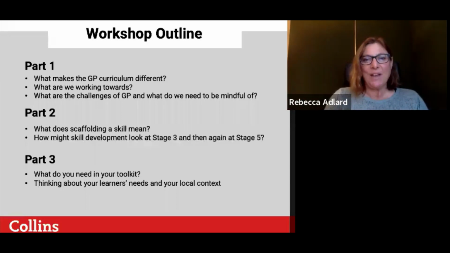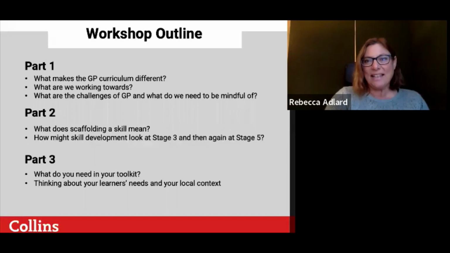This session will be divided into 3 parts. In part 1, we're going to share a common understanding of global perspectives and look a little at what makes global perspectives different to other curriculum that we're currently teaching in the primary classroom. This is going to give us an opportunity to look at the challenges posed by this curriculum. We will then also look at the primary checkpoint assessment at the end of stage 6 and consider how the learning opportunities build towards this.